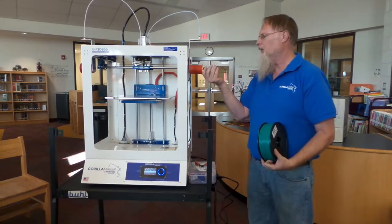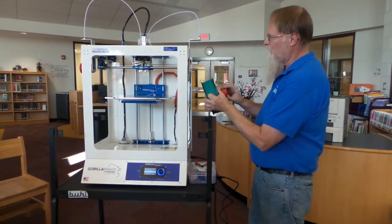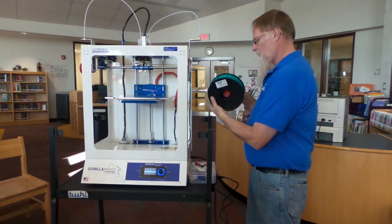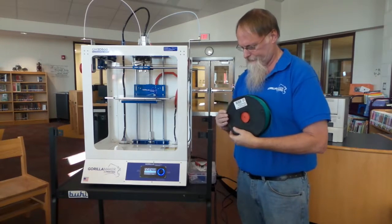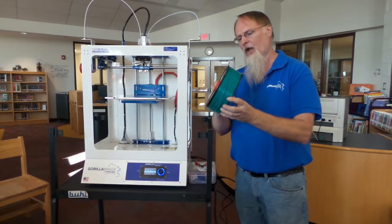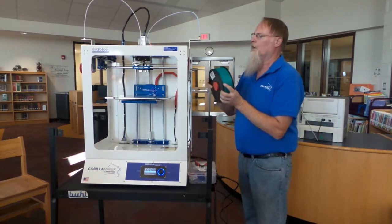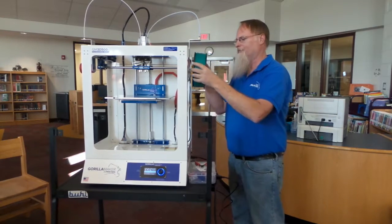So we'll spin this side off. It's our right side. You'll notice that that slides all the way through to the other side. And I attempted to do it wrong, and I'm going to show you the wrong way.